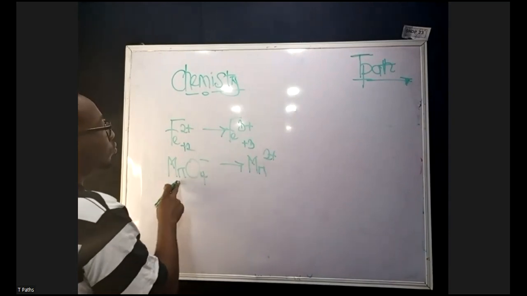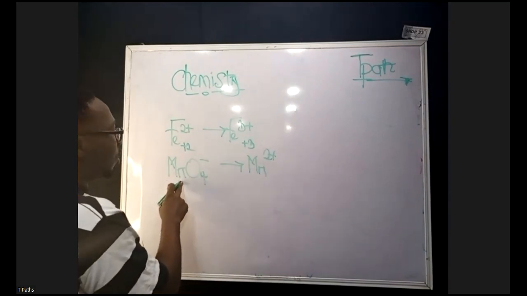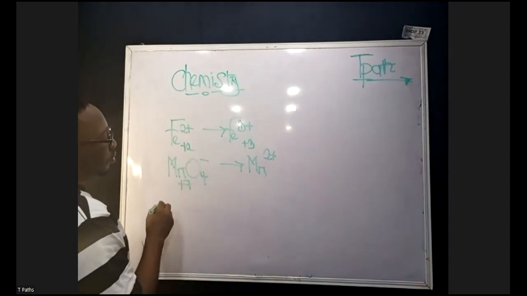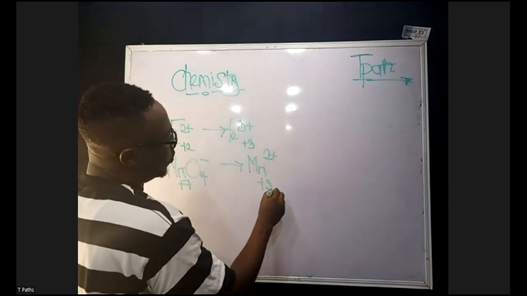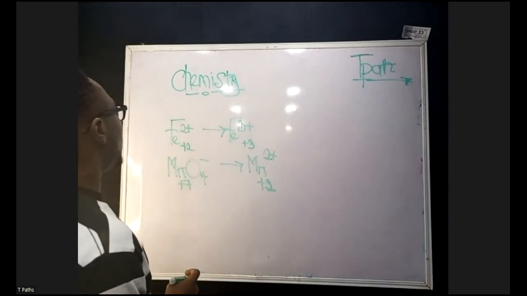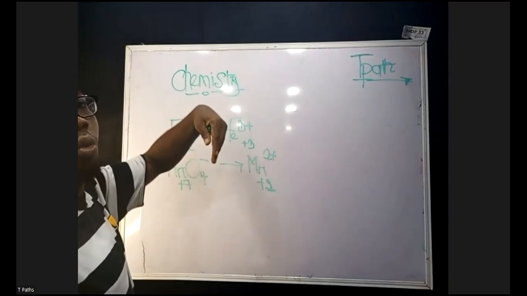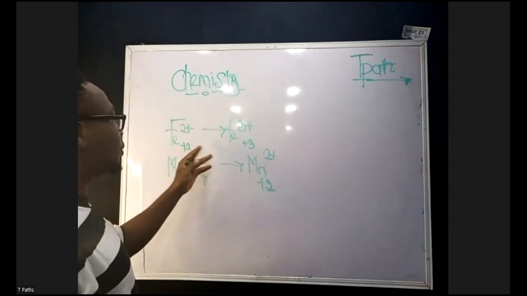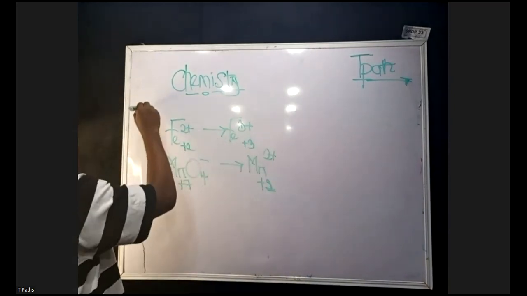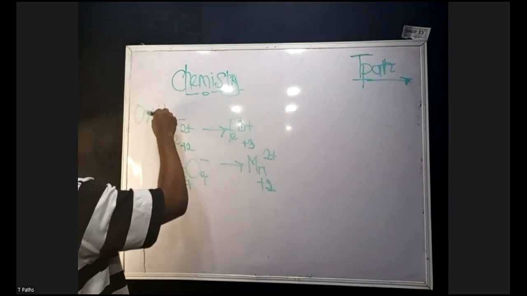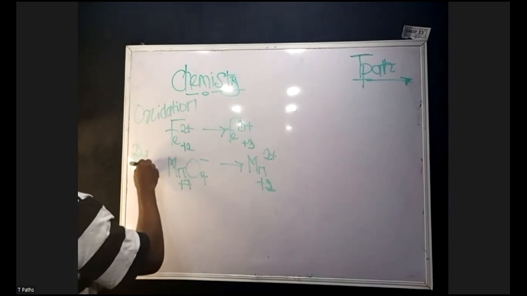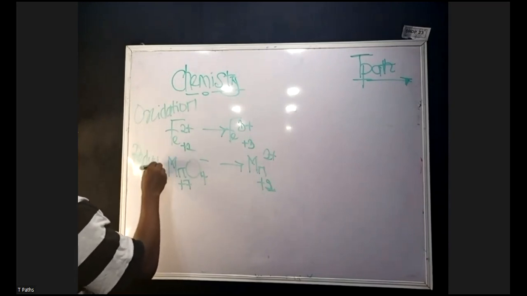Now we add minus 1. So we did this earlier on today. So manganese, we need to know the oxidation number of manganese. This is plus 7. And this is what? Plus 2. Plus 7 to plus 2. Plus 2 to plus 3. Then that's a very good question. What has happened there? We have plus 2 before. It had lost one more. That is what? Plus 3. Yes, lost one more. That is plus 3, and that increase in oxidation number is also known as oxidation. This is oxidation. While this is what? Reduction. Now, we've been able to identify this.